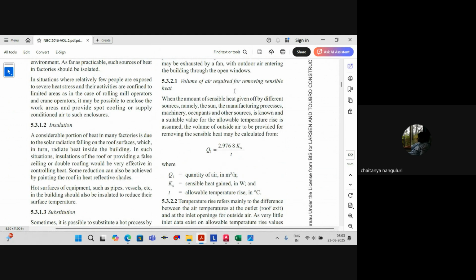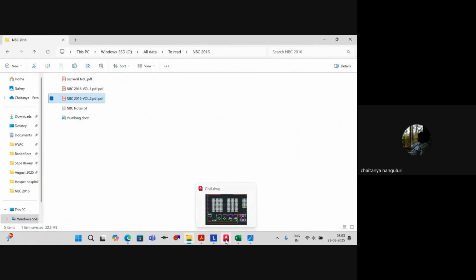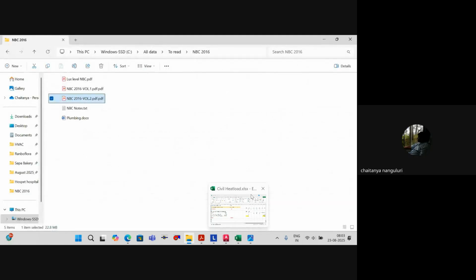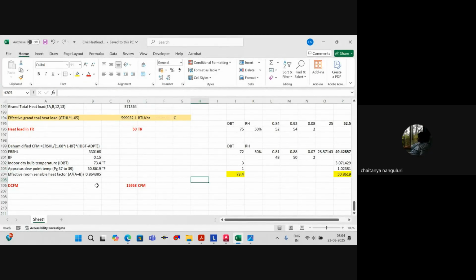Volume of air required for removing the sensible heat, because it's all sensible heat, right? Is there any moisture content? Yes, it is soaked in water and will have moisture content. Then we have to calculate with this formula. We already have this delta HR. So using that equation you can always do it. You have to remove the total moisture content, so you have to calculate how much moisture you have to remove from those grains. Now the sensible heat, sorry, latent heat. Understood? Yes.